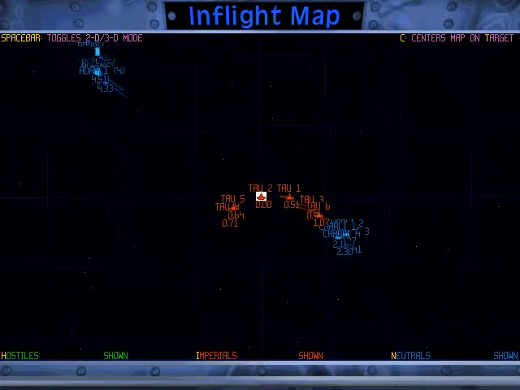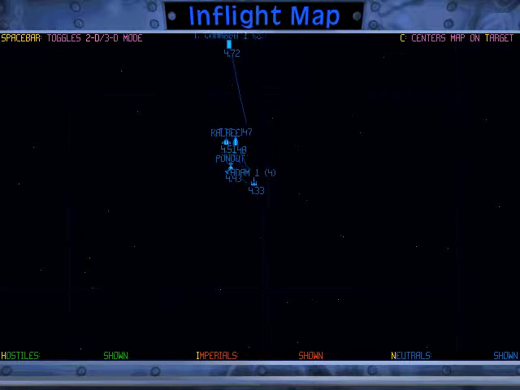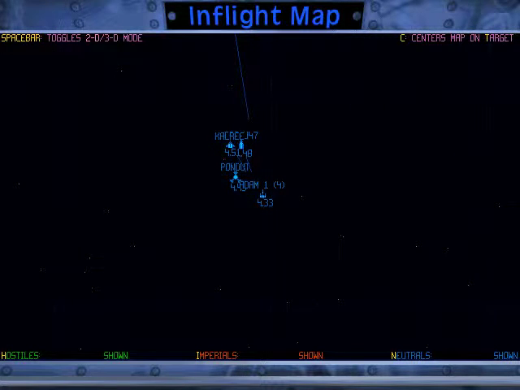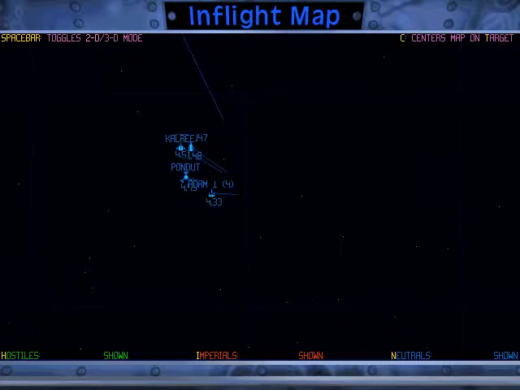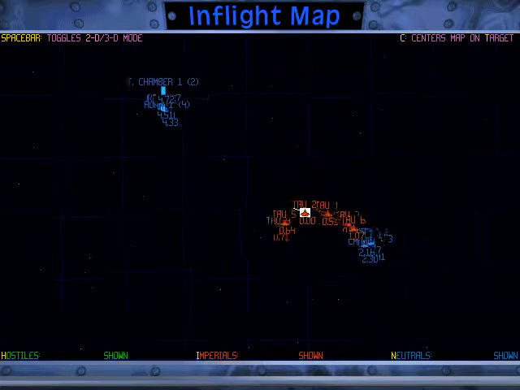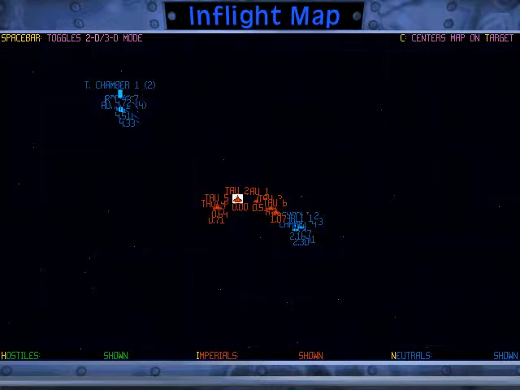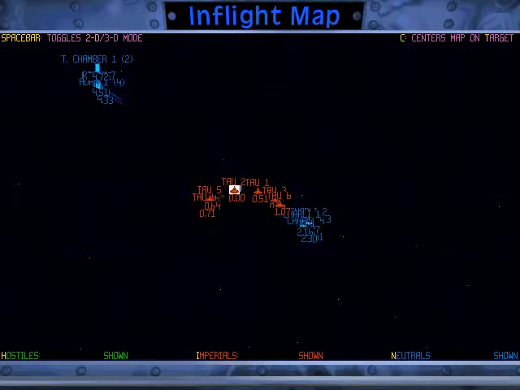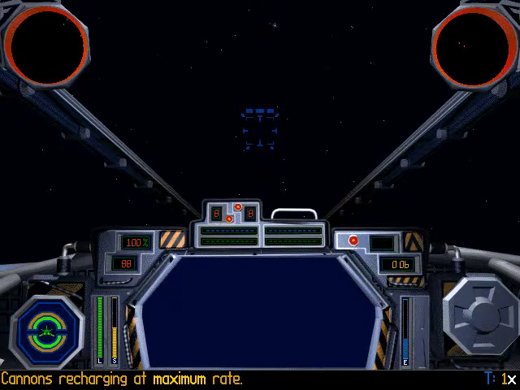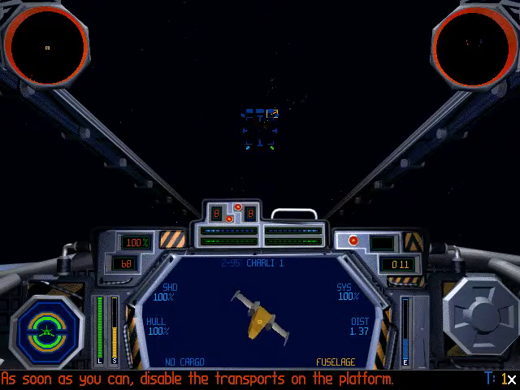Right. Let me see just the map. If I'm not mistaken... let me check... Yeah, you can see that there's the shuttle and there's the transport, but you can't see the Corellian transport, which, if I'm not mistaken, will just show up. Let's go for the Z-95 headhunters.